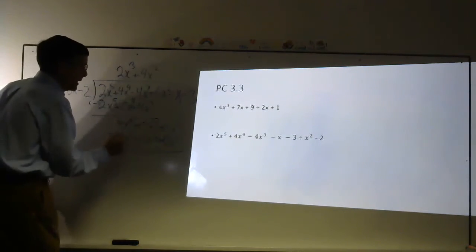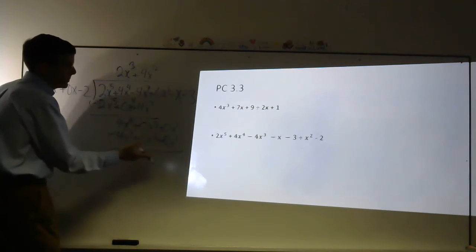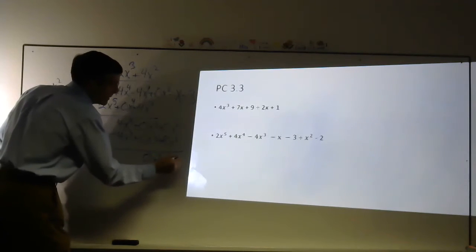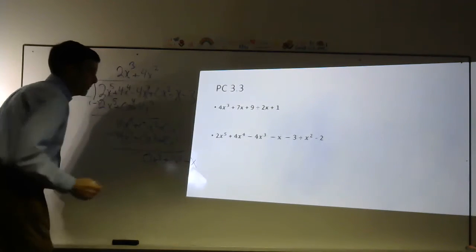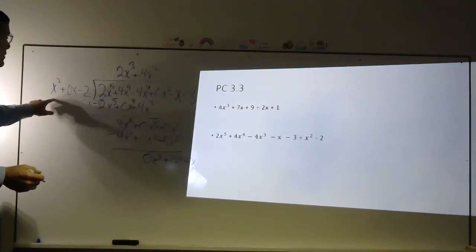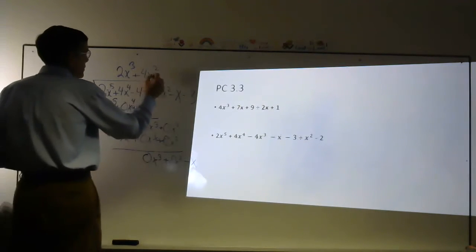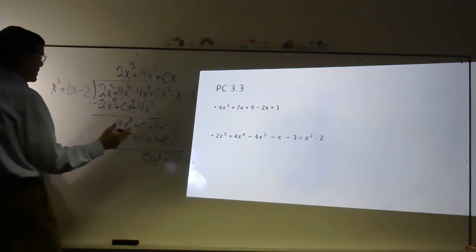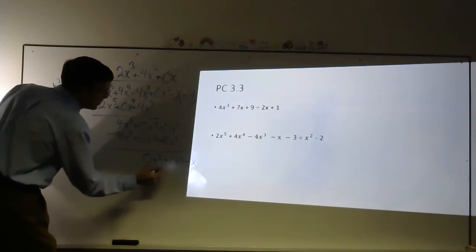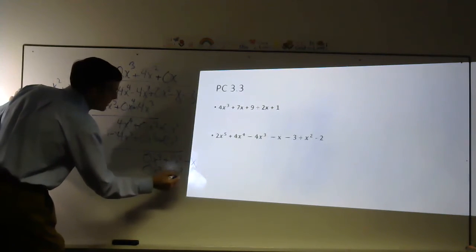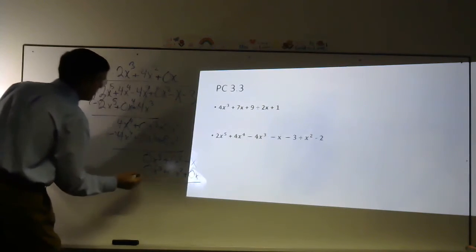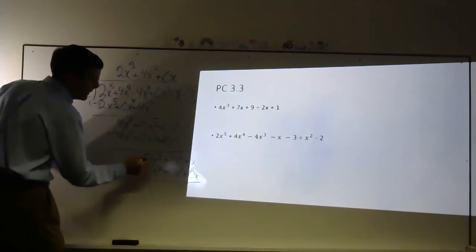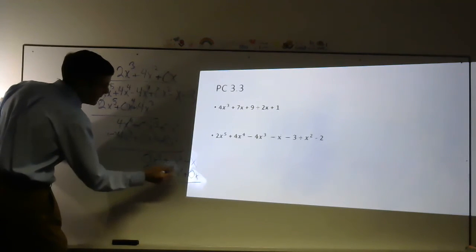Okay, these go away. Now, here we have a leading term, which is 0x cubed. And we have 8x squared, and bring down your next term. Okay? X squared into 0x, that's going to be 0x. And 0 times that is all zeros. It's kind of silly to do it, but we get 0x cubed, 0x squared, and 0x. 0 times that is all zeros, okay? These go away. Take your negative in, it's still zeros.